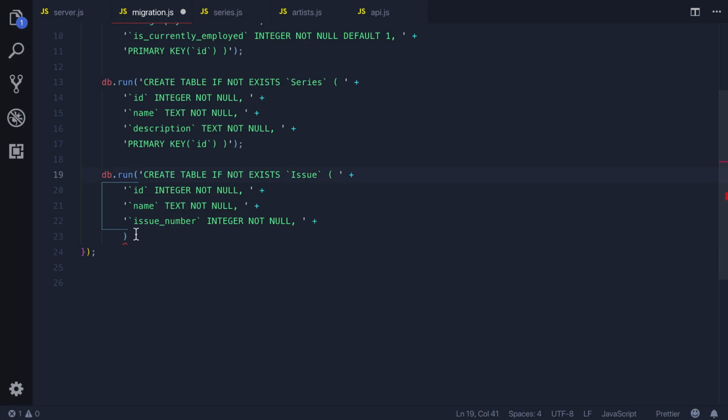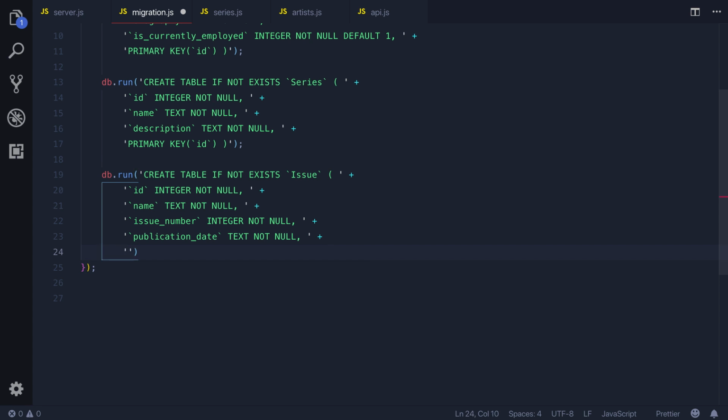We have to actually specify that they're foreign keys as well. So issue number, we need artist ID, which will be, sorry, publication date first, publication date, which will be a text, not null. One more line.